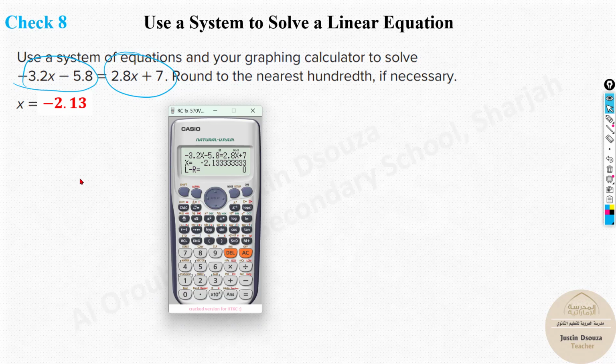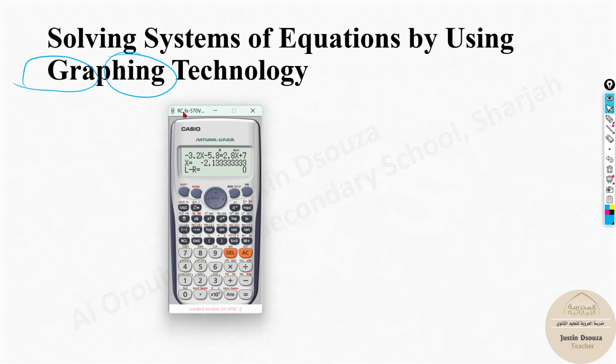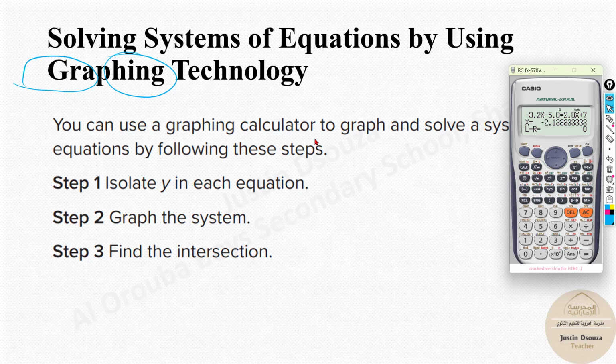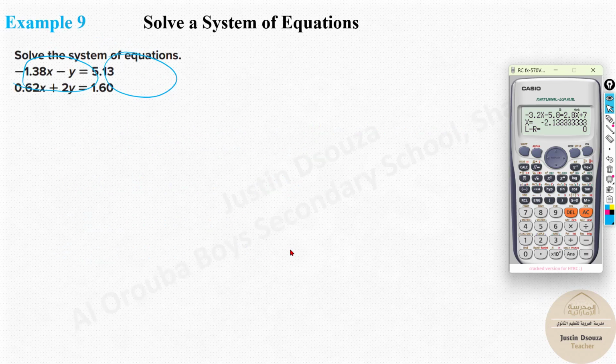So that's the answer. And now then again, we have the same graphing technology again. We have to solve equations by using graphing technology, by graphing calculator, similar. Okay, now this is what we have done before as well. I've told this method already. So all you need to do is mode 5 and 1, and now substitute the x, y, and the constants.